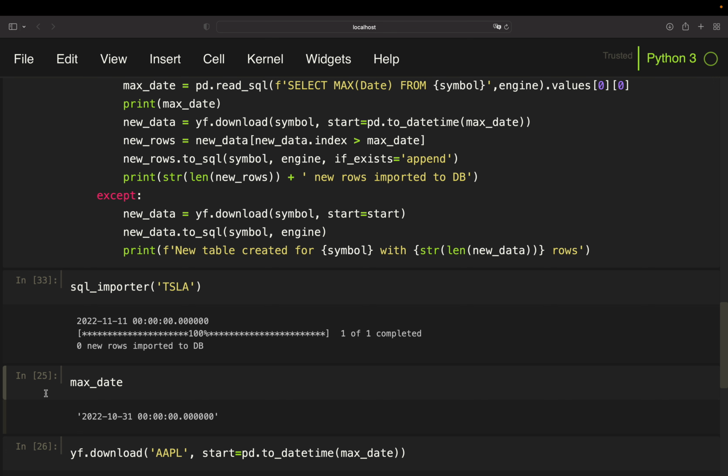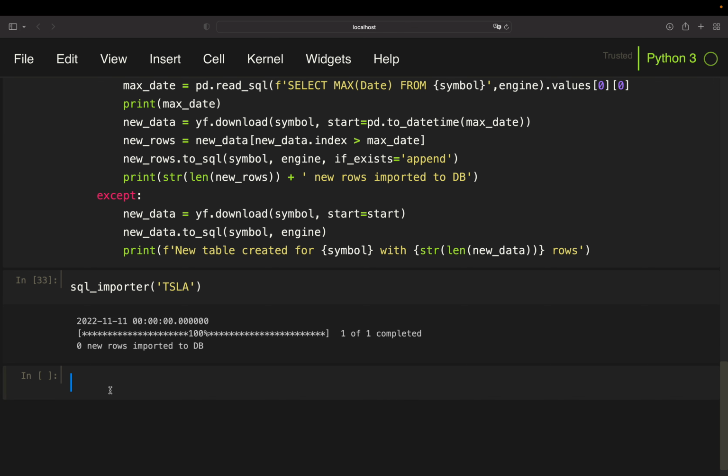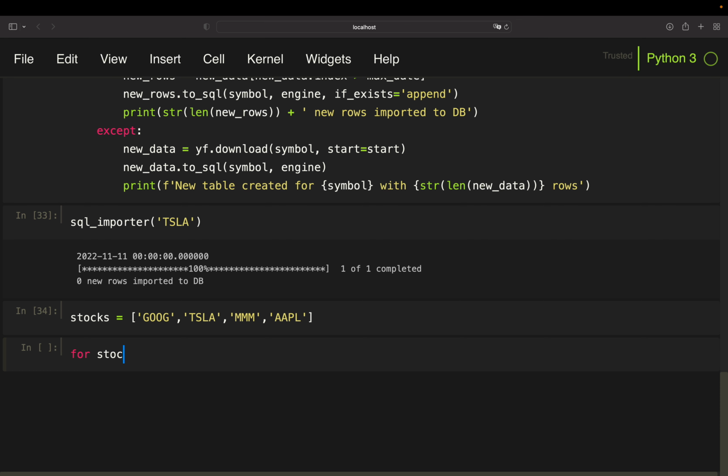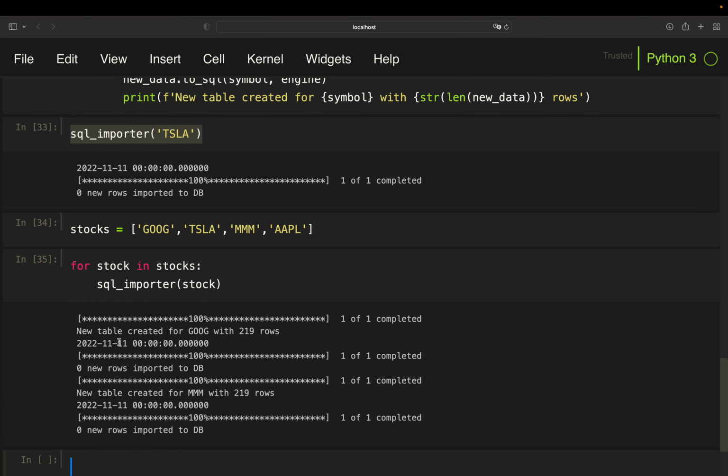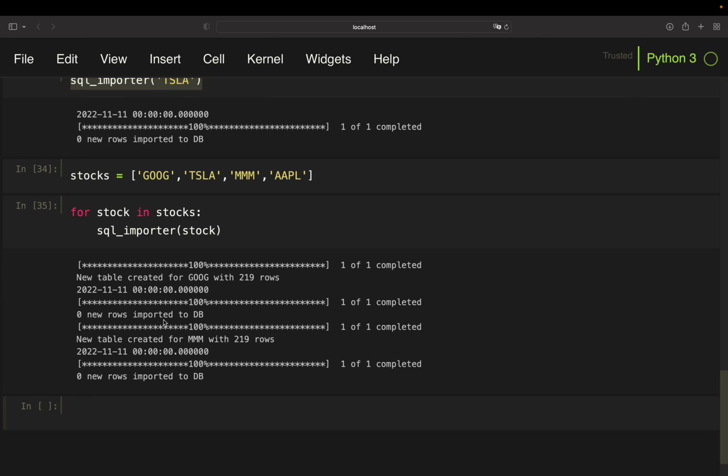So just to give you an idea, let's get rid of all this stuff here. You could create a stocks list here: Google, Tesla, I don't know, 3M, Apple, and then you can just take for stock in stocks and call our SQL importer and populate your database, and you would get new table created for Google, no new rows for Tesla, a new table created for 3M, 0 new rows for Apple, and so on.